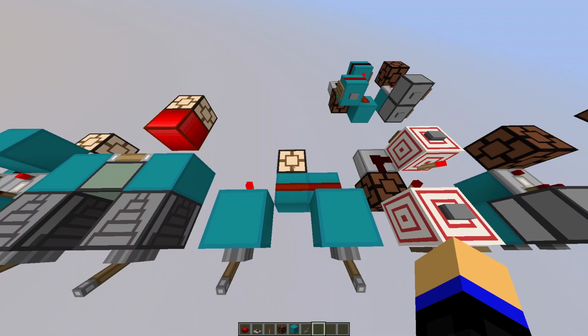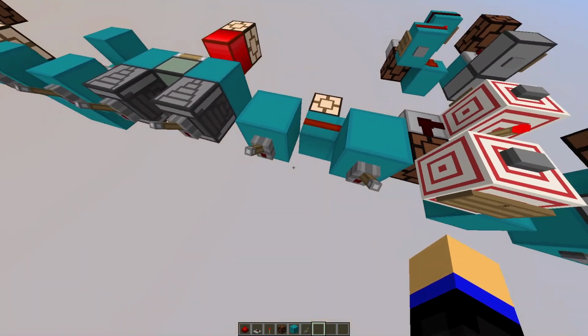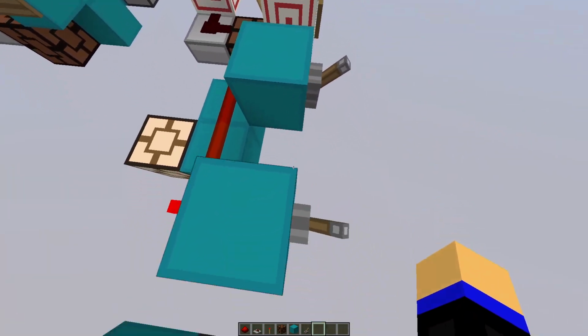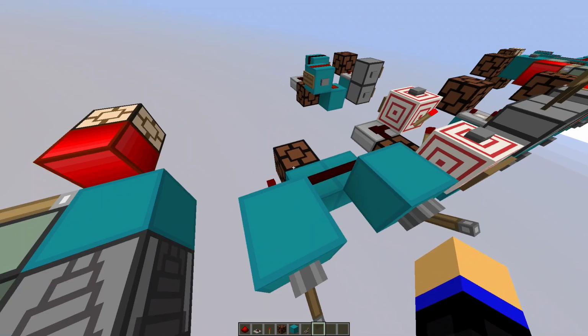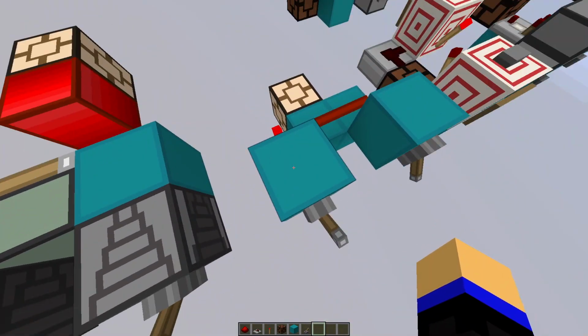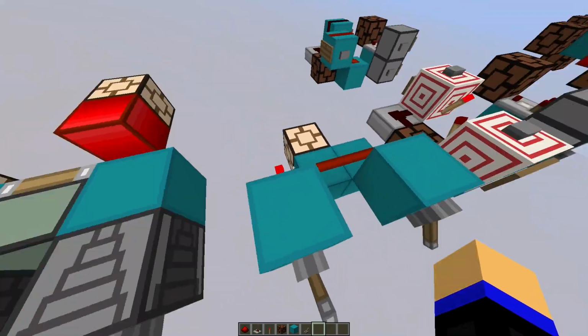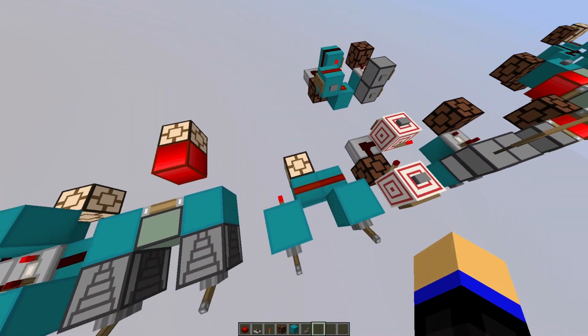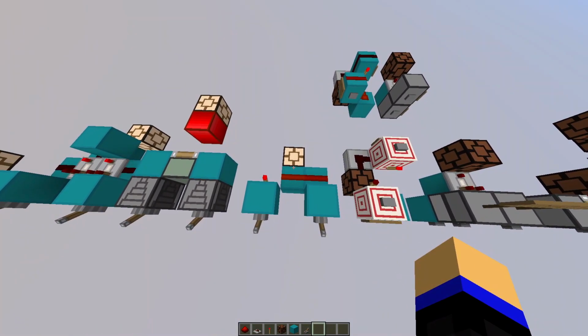So hence A implies B. Let's just see the representation here. So only if A is on and B is off, then A implies B is off. So yeah, there you go. B is on, A is on. So A is off, B is on. Both of them are off, then still on. So yeah, A implies B.